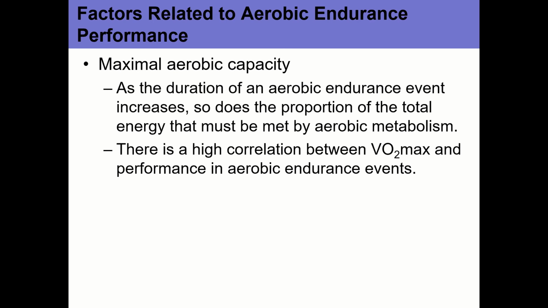It snaps back, which is elasticity, more strongly, and then the left ventricular wall gets a little bit thicker, so it's able to contract more strongly as well. So we see those adaptations in the heart and in the blood, and then at the level of the trained muscle, remember that we're going to get more capillaries, more mitochondria, more myoglobin, more citric acid cycle enzymes, and more glycogen. And so with all of those adaptations, we get better able to use oxygen. We get more of the fuels that we can use in the form of glycogen. And so that enables us to deliver and use oxygen to produce energy aerobically, so we can produce lots of ATP and maintain a high intensity for a longer period of time.